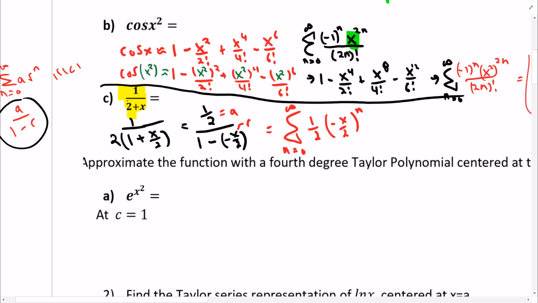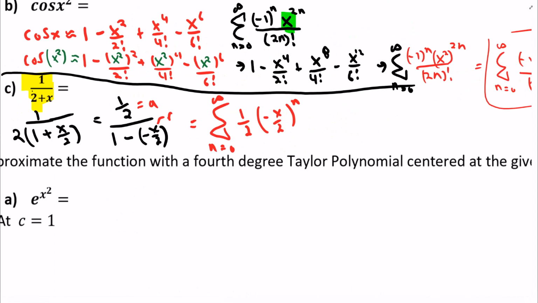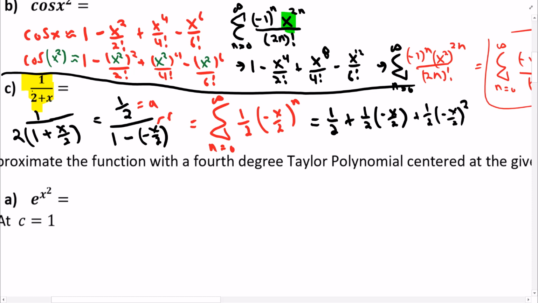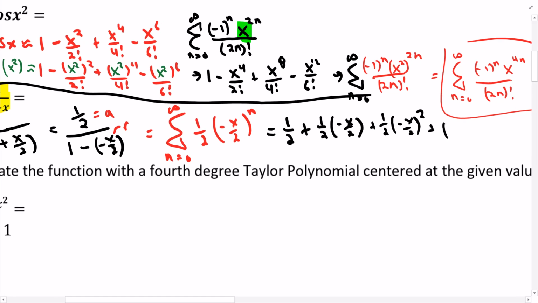So we're starting with the nth term here, and it wants the first 4 terms, right? So let's go ahead and write the first 4 terms. Plug in 0, x to the 0 power, which is 1, so you're going to get 1/2. Plus, plug in 1, you have negative x over 2 to the 1 power, so that's going to be 1/2 times negative x over 2. Plug in 2, you're going to have 1/2 times negative x over 2 squared. That's the first 3 terms. And plug in 3, we're just plugging in the numbers for n, right? Plus 1/2 negative x over 2 to the third power. We could keep going, but it only wants the first 4 non-zero terms. We could clean it up, but you don't really have to at this point.